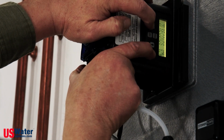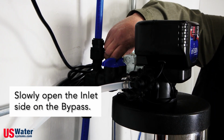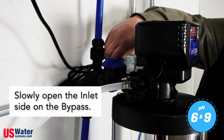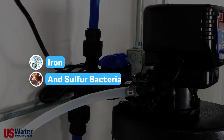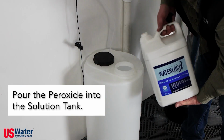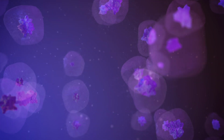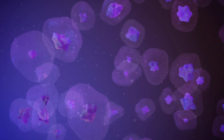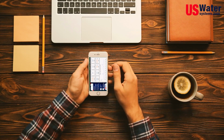What really stands out is the system's ability to work on water with pH between 6 and 9. It even targets iron and sulfur bacteria, problems that many standard filters can't handle. When peroxide is introduced, it reacts fiercely with contaminants, breaking them down and eliminating odors on the spot. You also get some handy smart features like Bluetooth connectivity.